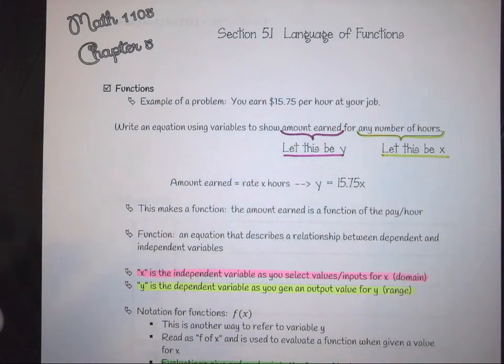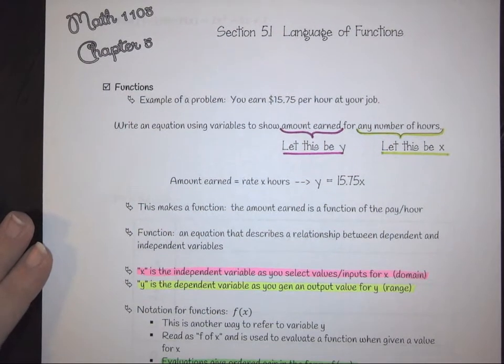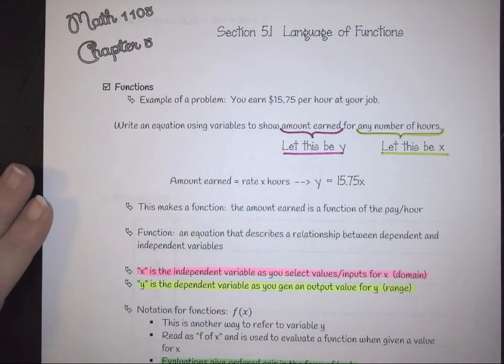In this mini lesson we are going to talk about the language of functions. So functions is another way of talking about an equation. What makes it different is we're kind of taking it up a level, so we're looking at things a little bit more advanced than what we had done before. And it is a new notation. So instead of seeing y, now what you're going to see are things like f of x. Okay, so we're going to get to that in just a second.